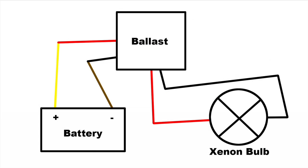I did a relatively poor job of explaining the wiring in the video, so I drew up a diagram in Photoshop. Basically, your yellow positive cable from the battery connects to the red cable going into the ballast. The ballast steps up the voltage, and that comes out through the red cable to the xenon bulb. Then the negative returns back through the black cable from the ballast, which connects to the ground cable and back to the battery, completing the circuit.